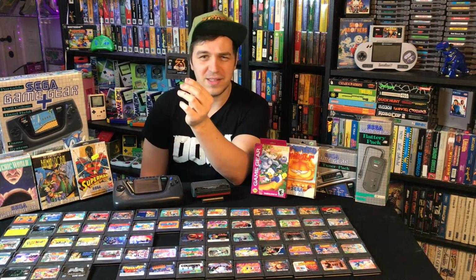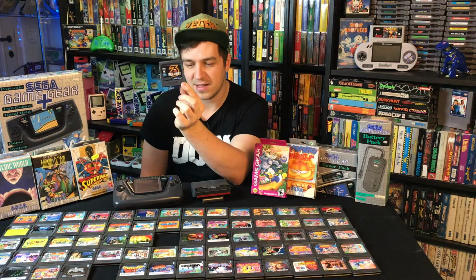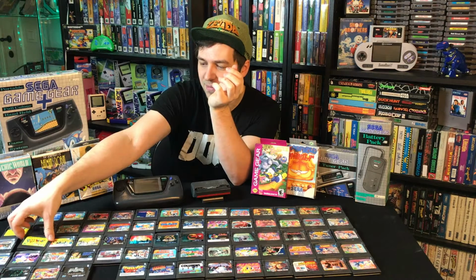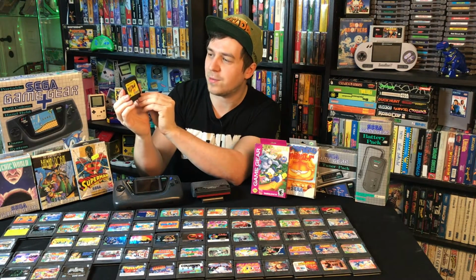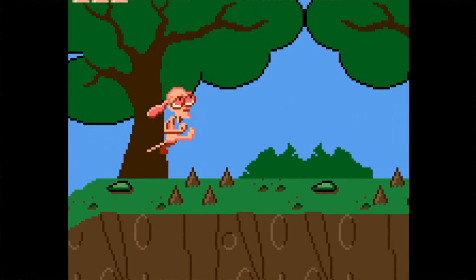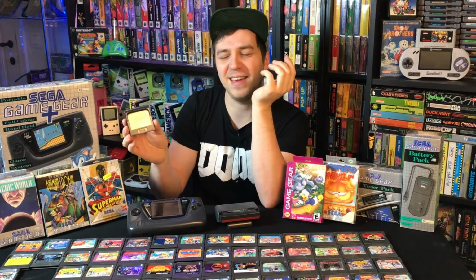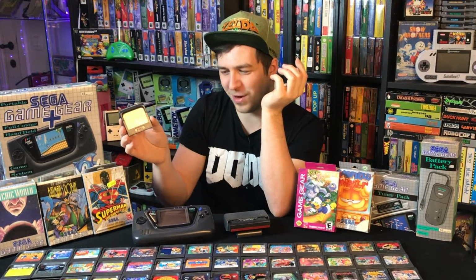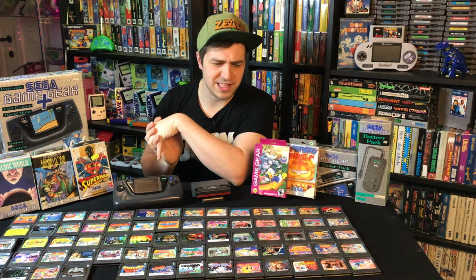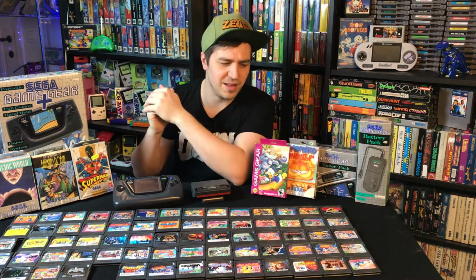Now, Mortal Kombat 3 is what could have been Mortal Kombat 3 on the Master System. I think this one is a European exclusive, and that makes it just a little bit harder to find. Another harder to find game is Ren and Stimpy and the Quest for the Shaven Yak. An okay platformer. Of course, it's Ren and Stimpy, so you never really know what you're gonna get. It's not a terribly thrilling or exciting game, it's just platforming with Ren and Stimpy, really. Why is it expensive? I have no idea, and what do I mean by expensive? They're around 20 to 30 euros worth or something like that.